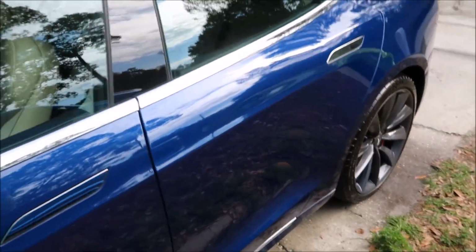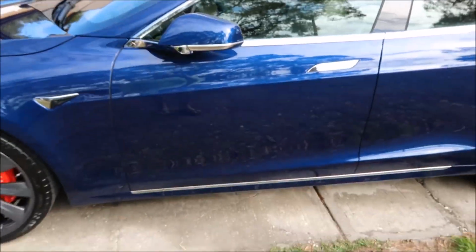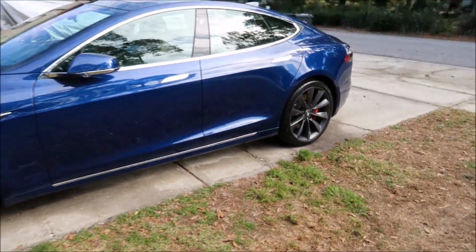I also did a basic interior, nothing fancy. I wiped the door jambs out, I vacuumed it out, wiped everything down. Not even enough to show.